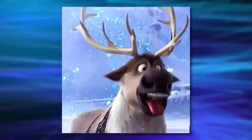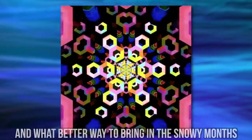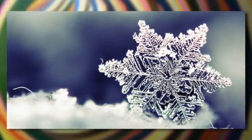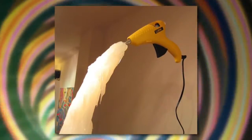No matter what your preference, when the cold winter months roll around, the chilly weather brings with it a perfect excuse to start a new crafting project. And what better way to bring in the snowy months than with some colorful and homemade snowflake decorations? This project is almost too simple, and the only materials you need to get started are parchment paper, a hot glue gun, glue, and nail polish.